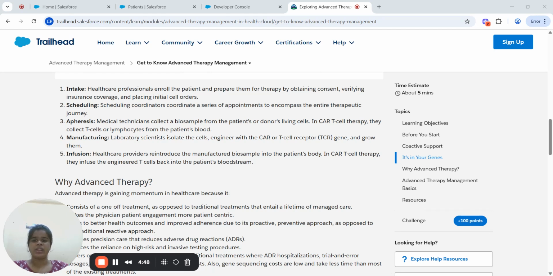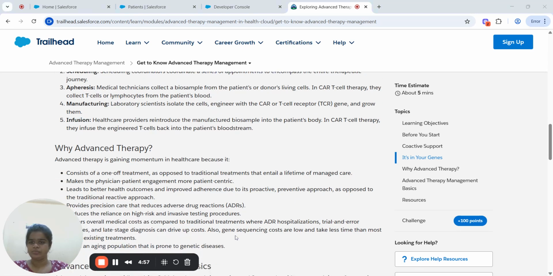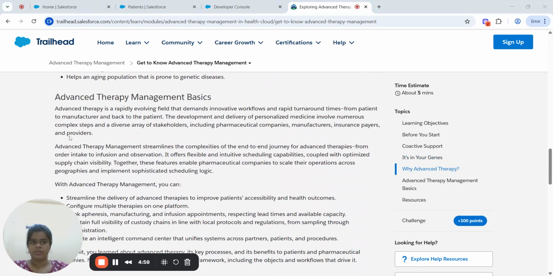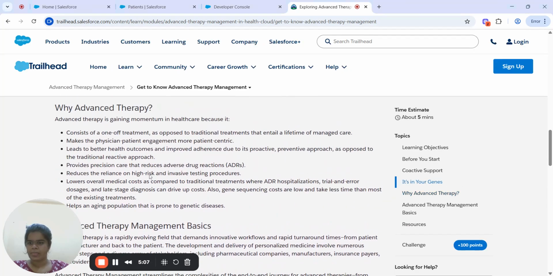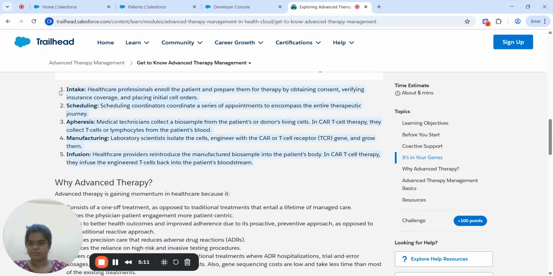Each step is tracked as a work procedure linked to the patient and assigned to locations or providers. These are the main steps of how it works in Health Cloud.